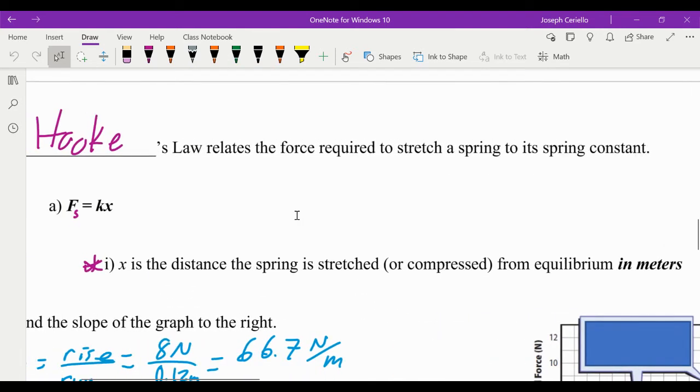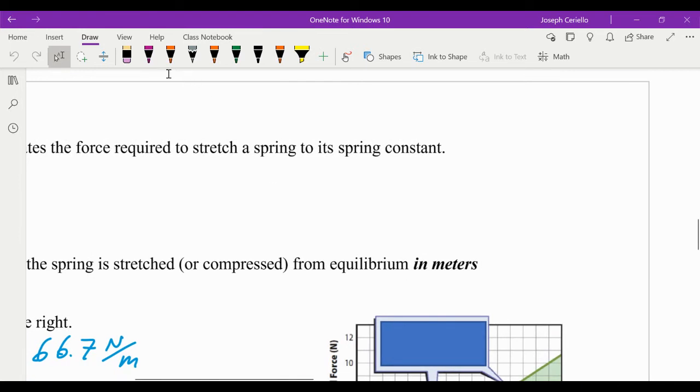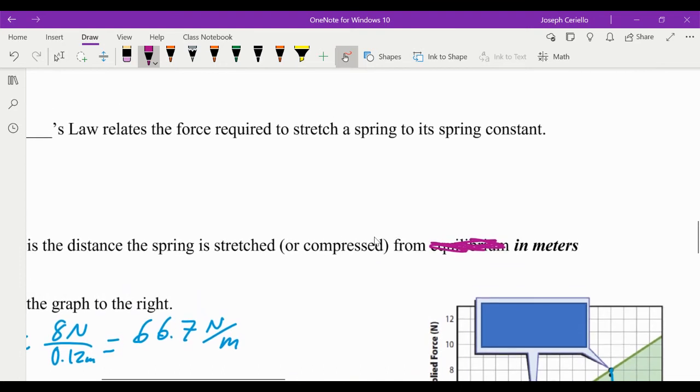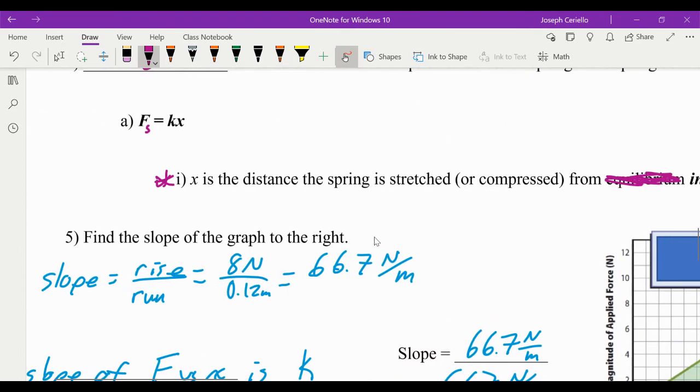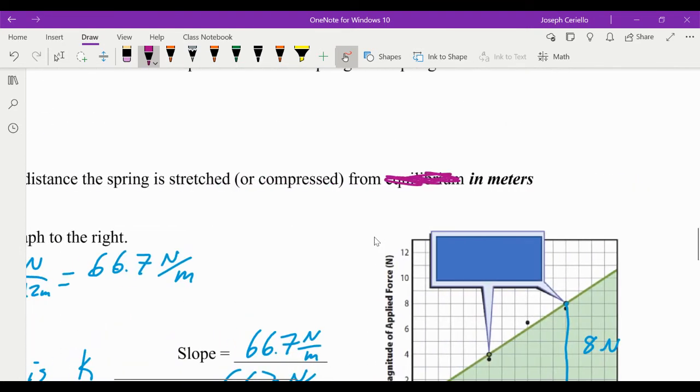Now, I feel like equilibrium is just not a good word to use there, so let me fix that real quick. I think that's going to be pretty hard to do because I don't have my stylus in hand. I think what I want to say is natural length. So why don't you write that down there? I'm not going to write here. Natural length, I think, is a better word to use. Equilibrium's a little bit deceiving.